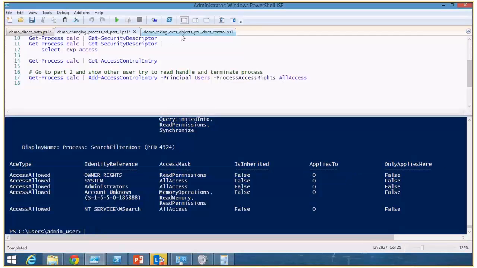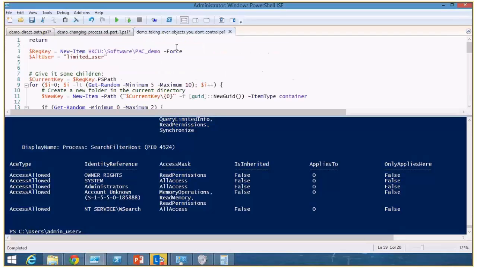You won't see like the path information or anything like that. One more thing that I really think is really cool. You can't do this with the native PowerShell stuff. Sometimes you come across a folder structure or registry structure, something like that, that you don't have access to. You're an admin, and in the ACL editor, you would right-click on it, and you would give yourself take ownership, and then you can see the DACL. And if you need to, you can add yourself. You can do that without wiping out the DACL that's already there.